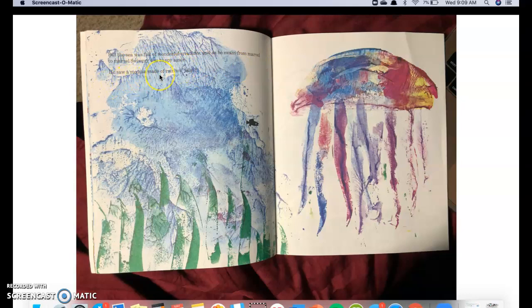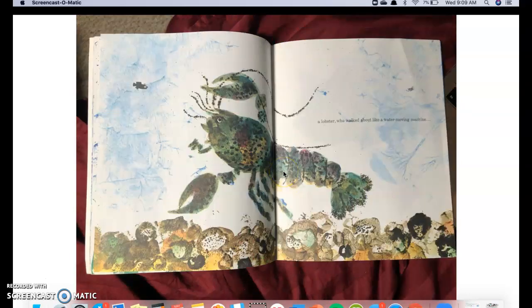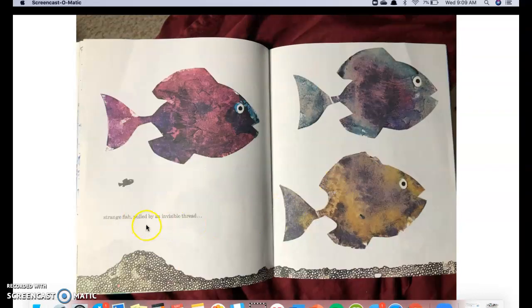He saw a Medusa made of rainbow jelly. There's that Medusa who has purple and blue and yellow colors, and they're swimming. A lobster who walked about like a water-moving machine. Strange fish pulled by an invisible thread.